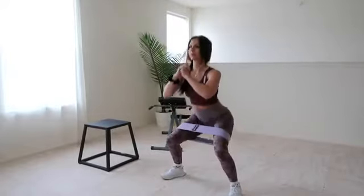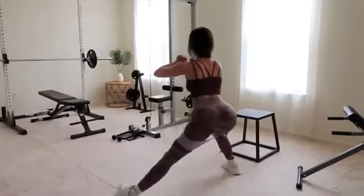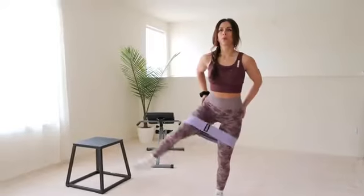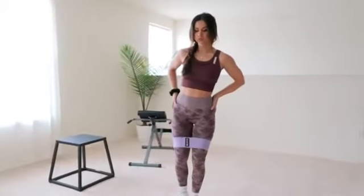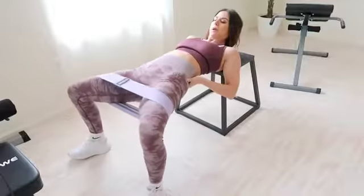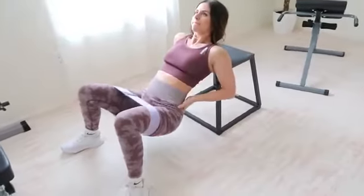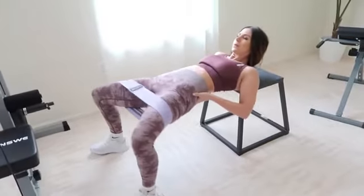To warm up, I do a variety of compound exercises and pulses and get my entire body in the groove by mimicking most of the workouts I'll be doing. When using these bands, really squeeze and contract those glute muscles. It's easy in any booty workout to use secondary muscles without even realizing it. So remember, mind to muscle connection is important here, and with any exercise, for proper form and functionality.